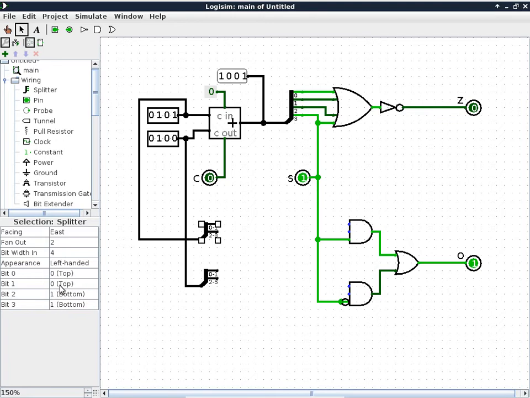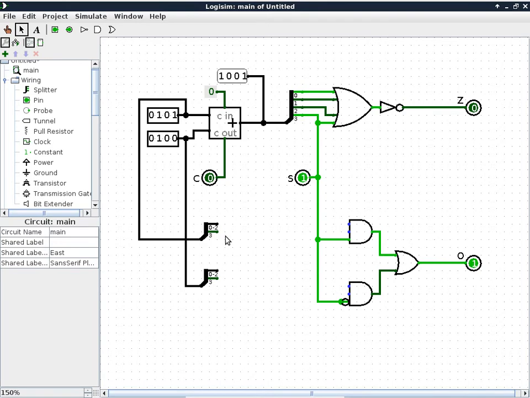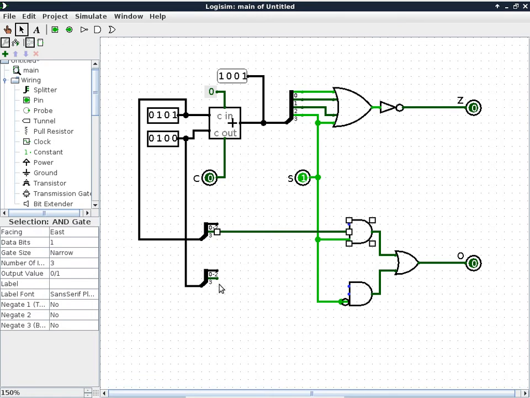I really just need bit 3 on its own. So I'll group all the other bits into the top and only bit 3 into the bottom, and do the same thing over here. I should have done this before I copied and paste, but that's okay. Okay, so now we have it all split up, and I only need to pay attention to this one here because it's the most significant bit or the sign bit. So this one is going to go here with negation, and okay.